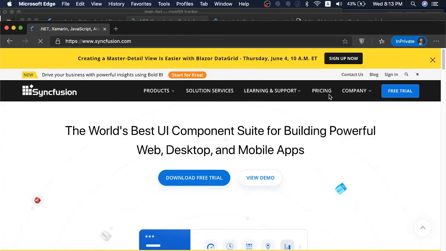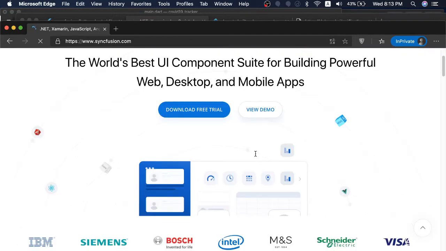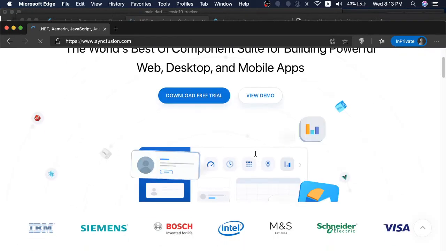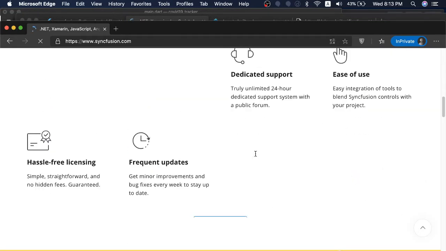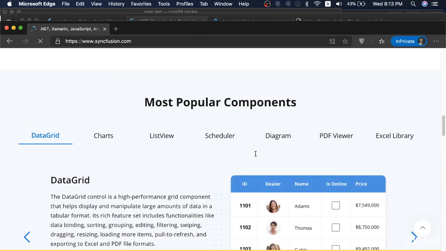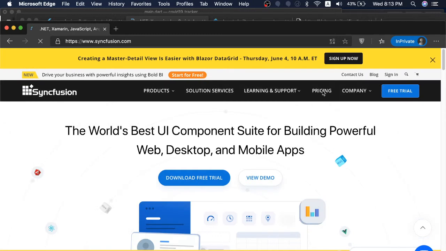So we have here products. There is a community edition or community version that you can use for this Essential Studio, and basically I believe it's in, let's check here the pricing.